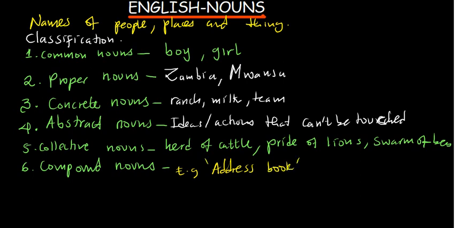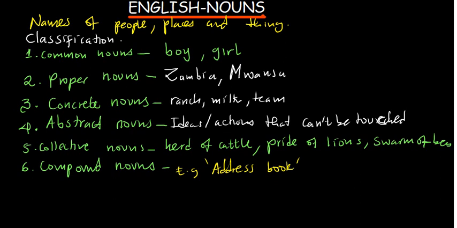So it's a group of words, but together they act as just one thing because without the other, the meaning is going to change. If you just say book, then the meaning has changed. If you just say address, the meaning is different. So with address book, the meaning now becomes one also. So more than one word which act as a single noun. So those are what? A compound noun. So these are the types of nouns that you should be able to know.